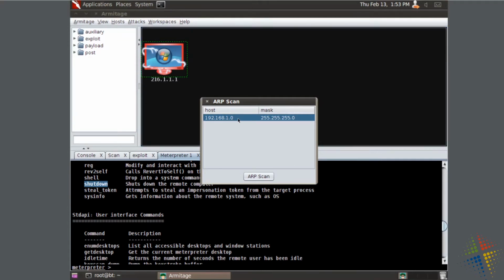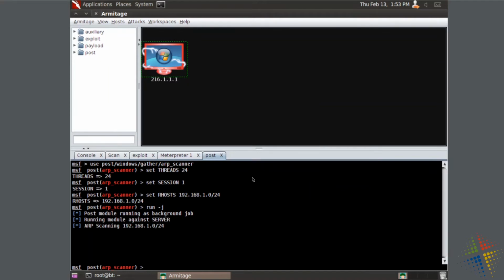It says, okay, here's the network that I see on this host. They ARP scan, and it goes ahead and runs that scan for me. I didn't necessarily even need to know the commands to do an ARP scan, but it's just doing a scan across that entire network. See, so far it found one host. It should be finding about 3 more.